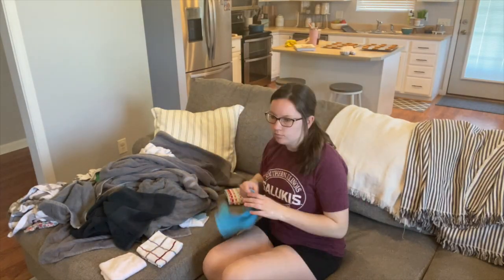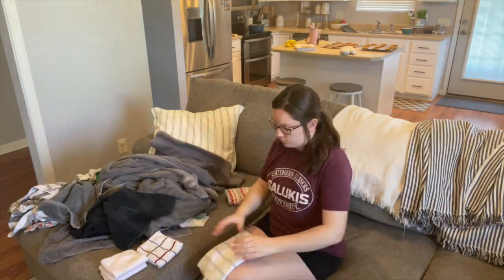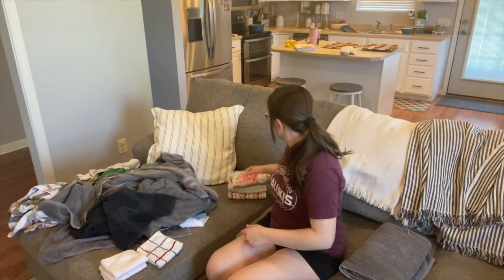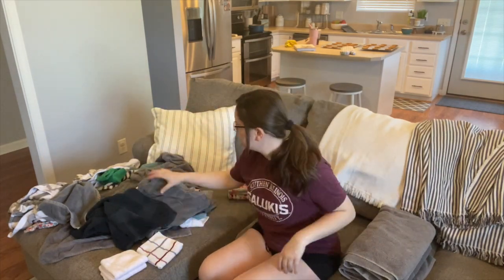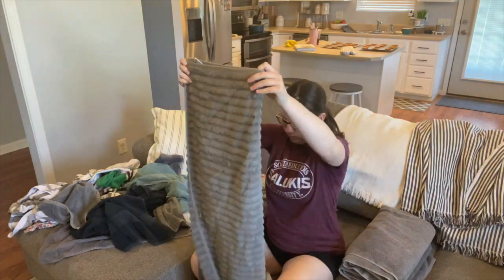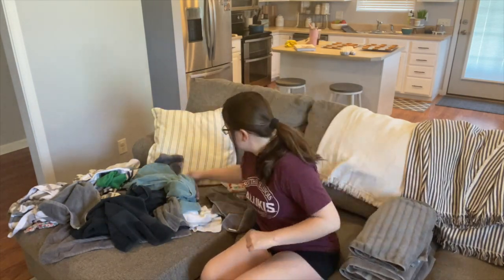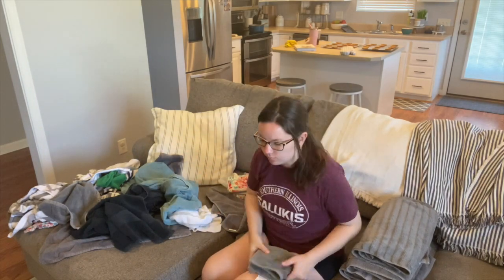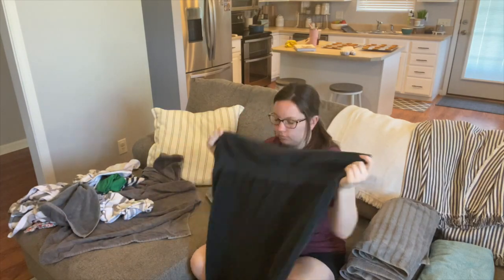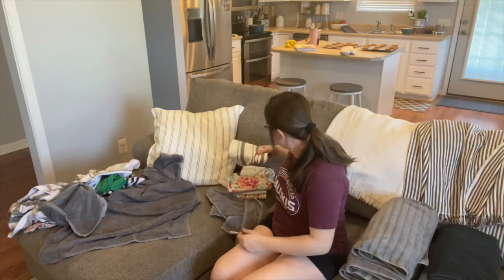Luckily, I had 2 packages of the bake and break cookies, so while the other package was in the oven, I went ahead and started on my towels. These had been sitting on my dryer for about 3 days, so it was past due for me to get to folding these. So I turned on my favorite show and got to folding these, and I made extra sure to keep an eye on the timer for the cookies.